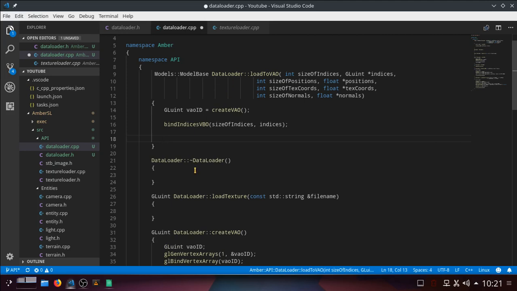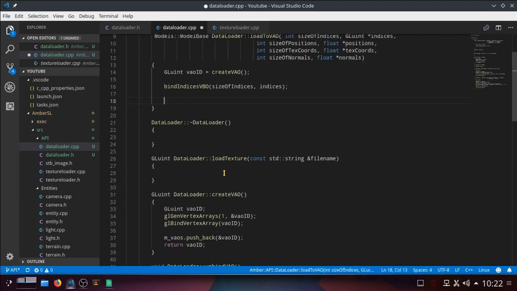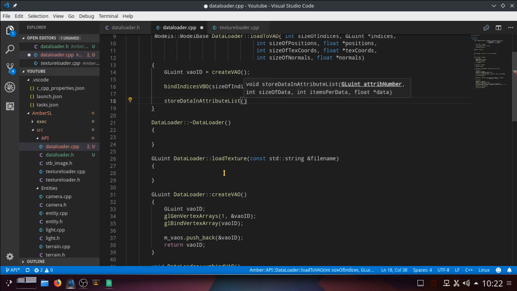We get to our next command that we did. Is this one. So we will do store data in attribute list, and the first item of data I'm going to place in attrib number 0. It's up to me. I can use any number I want as long as it matches up when we do the GLSL. It's got to match up. When we write our GLSL code, I'll come back here and I'll refer to that 0. I will have to do that, because if we get it wrong, it doesn't work. So that now is size of data, which is size of positions, please.